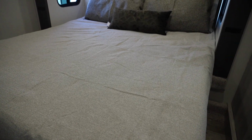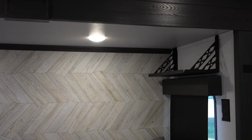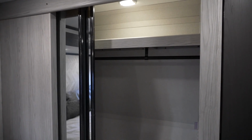As for the Montana High Country bedroom, you'll first notice that bed. Yep, it's king size. All High Countries come with a very convenient set of CPAP shelves on both sides as well as outlets. Plus, you can read and relax under the bed slide ceiling lights. You can, if you choose, drop a TV into the bedroom as well, since there is TV prep. Closet space? Oh, you have a ton of it, plus the addition of washer-dryer prep, so you don't need to air your dirty laundry, so to speak.